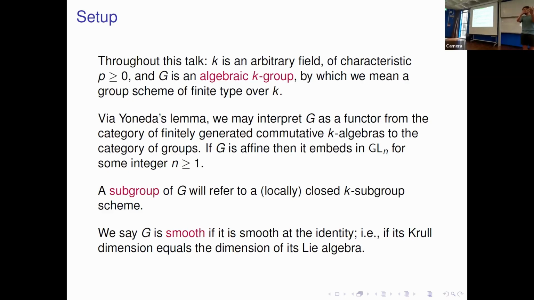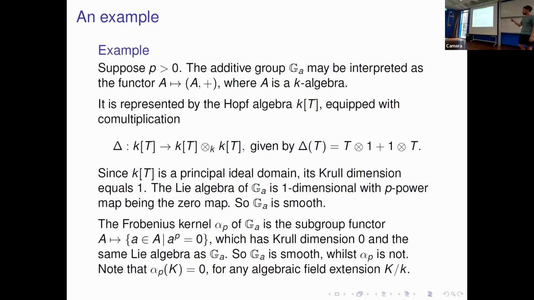Or if you like, let's say it's affine, you could take its coordinate ring, base change it to an algebraic closure, and then you want that thing to be reduced. That's an equivalent property of being smooth. I guess reduced, because we're groups. Yeah, geometrically reduced because we're groups.